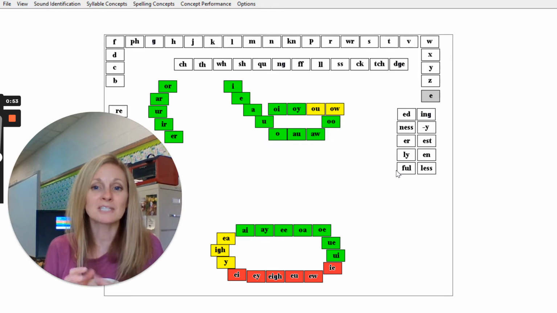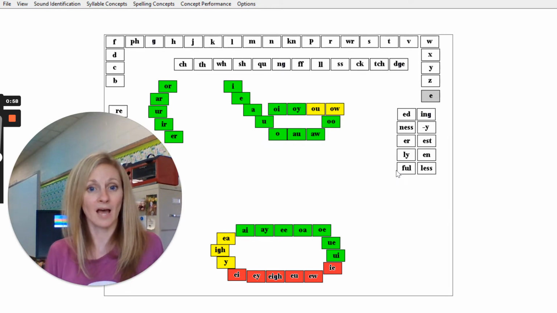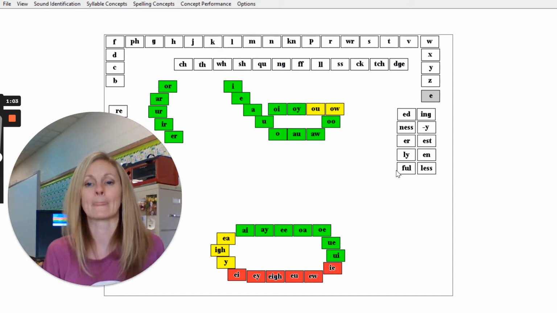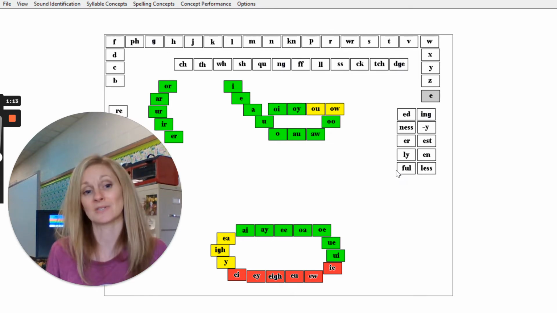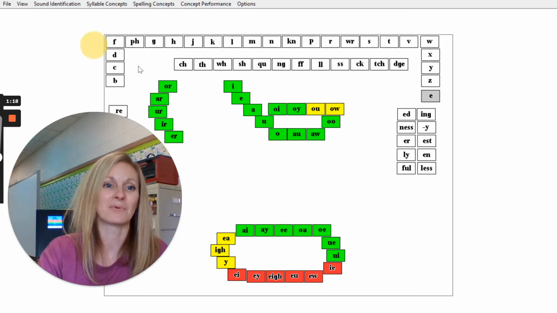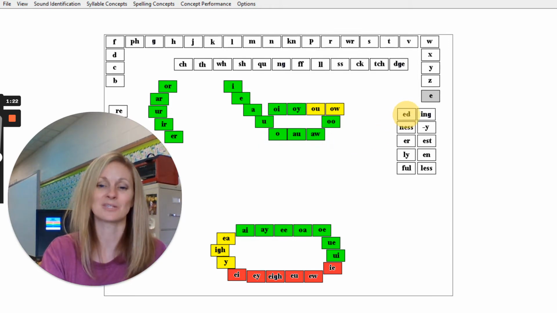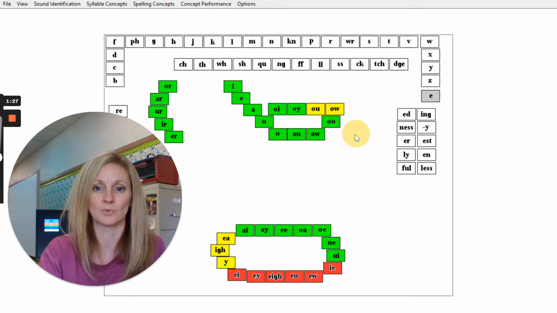Okay, on your board, spell the sounds I say. So the first sound I want you to spell on your board is D. Remember, there's going to be two that say D. Got to think about your suffixes. Okay, so think about your consonant and your suffix. All right, so we should have come up with our consonant D and our suffix ED, right? So we use that at like the end of hummed. I hummed a tune, right?